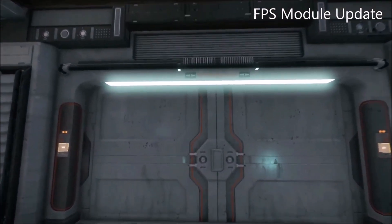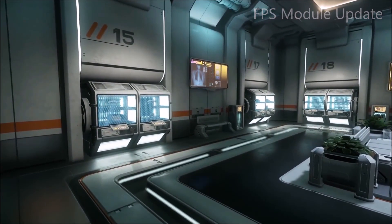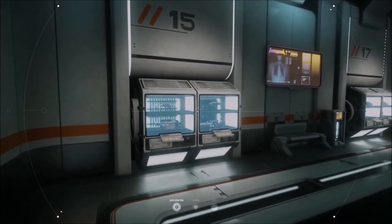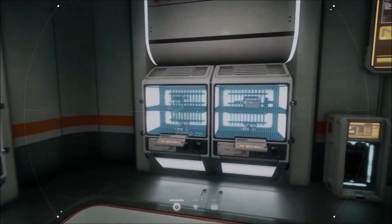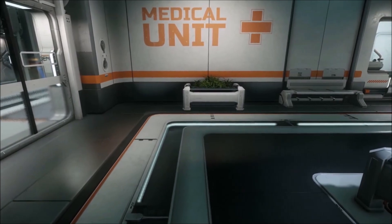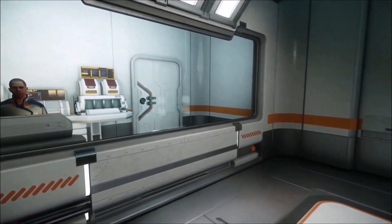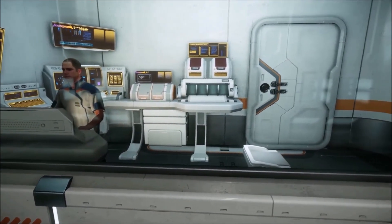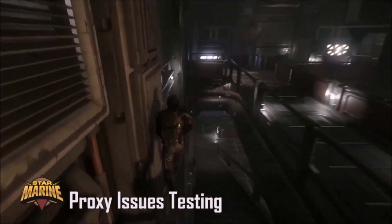The FPS Module is out of Illphonic's hands. Illphonic have basically completed their contract with CIG, and the FPS Module — Star Marine — has been given back to CIG, with the rest of the development moving to being developed in-house. They are also updating CryEngine to 3.7, which allows for a few good rendering improvements and fixes as well as better VR tie-ins. Code merging is taking place on a large scale between the different modules, meaning the FPS Module will work with the Social Module and the Dogfighting Module and Arena Commander 2.0, as well as improving a variety of different rendering bits and bobs.